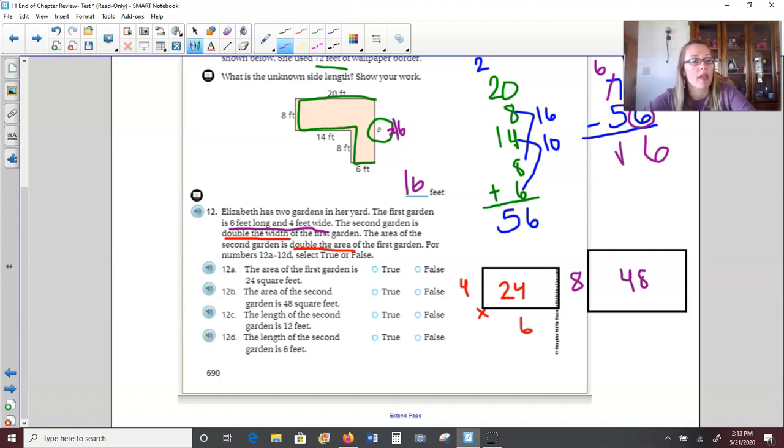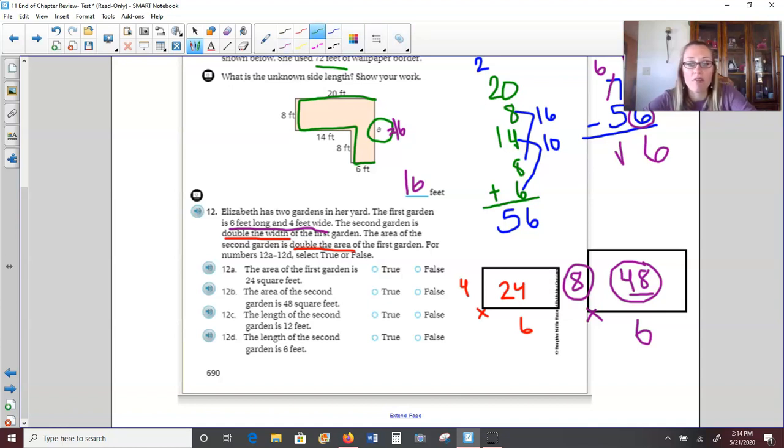is 48. So what must the length of the second garden be? 8 times what is 48? I don't know if my little humming helped you, but remember, 6 and 8 went on a date in 1948. So the length of her second garden would remain 6 feet long. All we did was double the width, but when we did that, it also doubled the area. Now let's go back to the questions and fill in some answers.